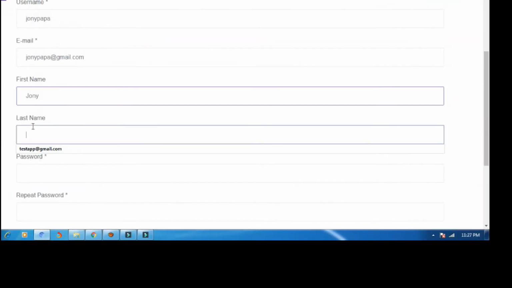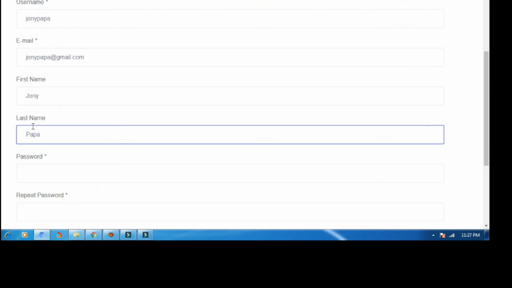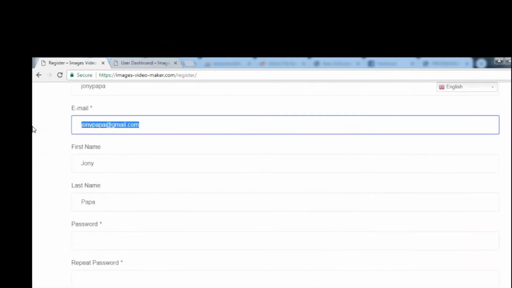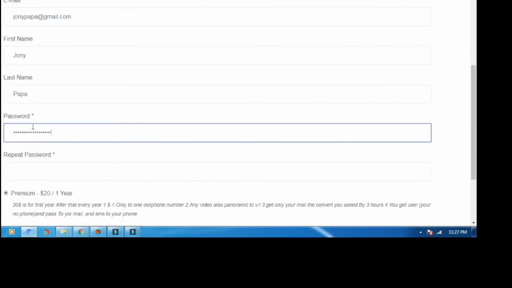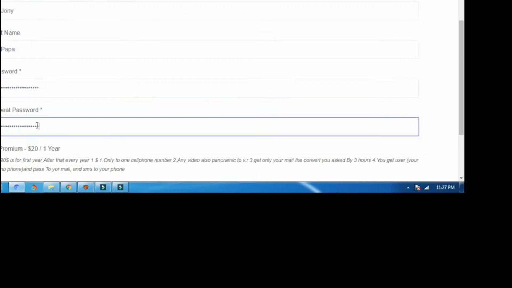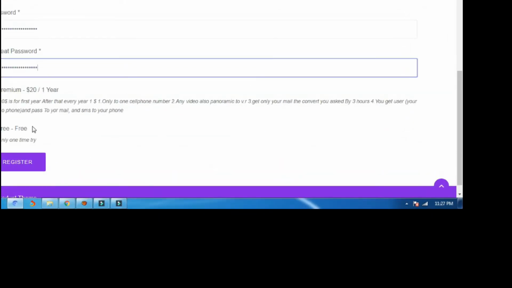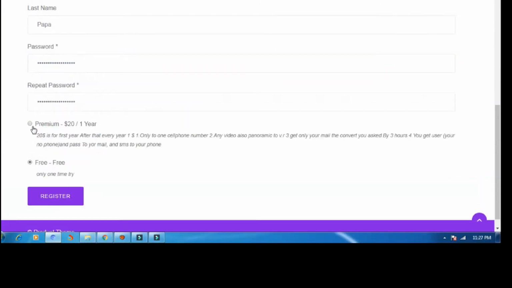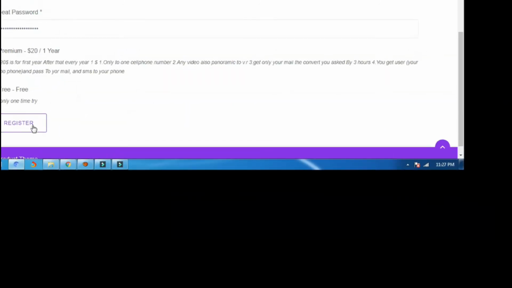You can fill up this form and put your password. If you want to be a premium member, then you can select the first one, and if you want one time free, only one time, then you can click free, then go register.